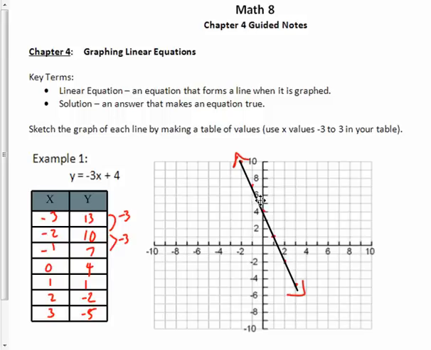So let's take a look at what the line is doing. It's going down 3 and to the right 1. Well, right is positive, but down is negative. So down 3, because we always put our y change on top, our y change going down. So down 3 and right 1, so that's a -3 over 1. And you look at the coefficient is -3. So that kind of gives you your slope right there.